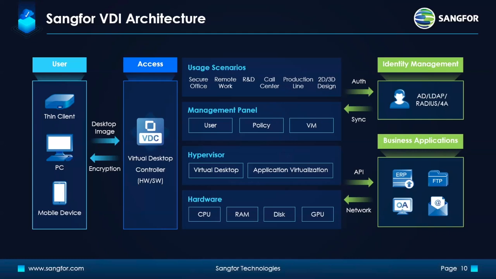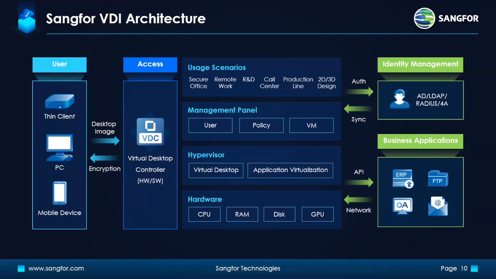In the middle, we have our own hardware that is capable of CPU, RAM, disk, and GPU. So our VDI solution enables users 2D and 3D solutions.